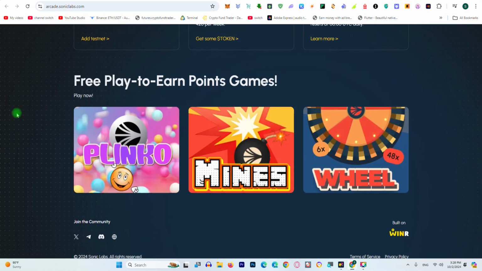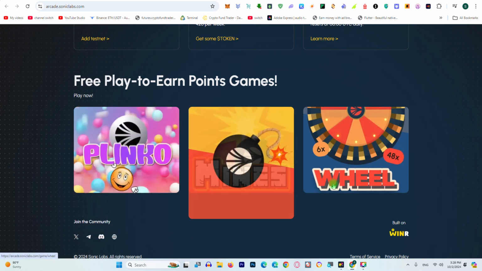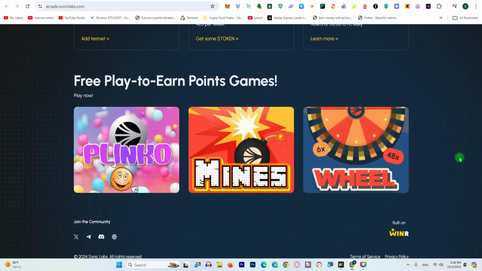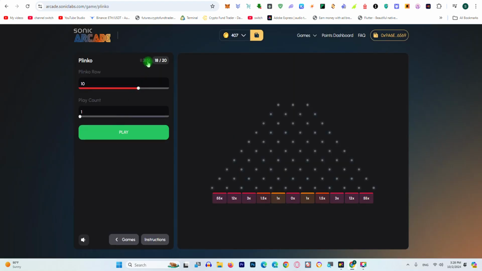So what you need to do is to play in these three games 20 times a day, which means 20, 20, 20. You need to play these games 60 times. So when I click here, I have played 2 times. You can also make the slider up and make the slider down.